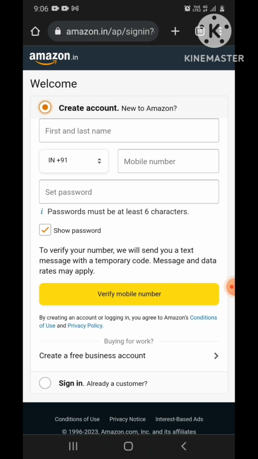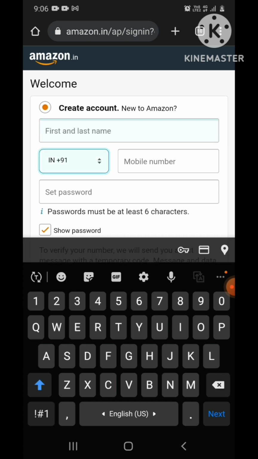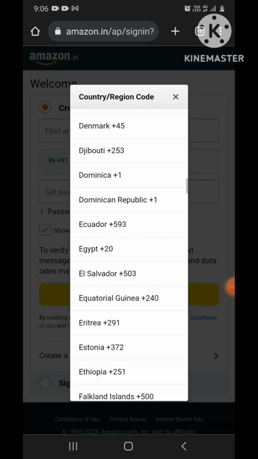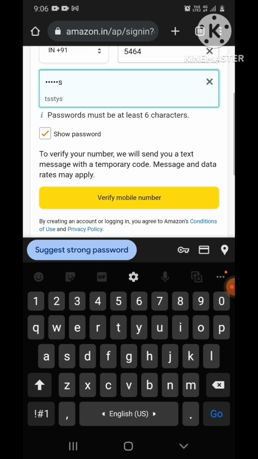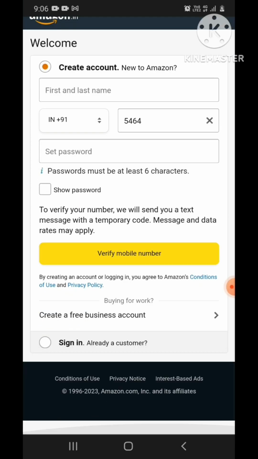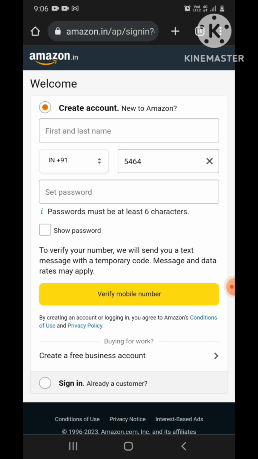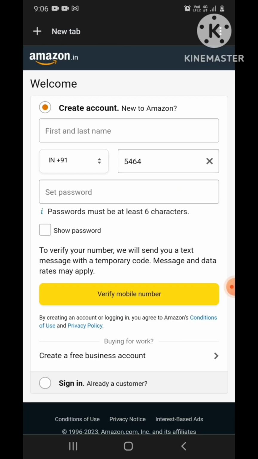See, this is basically a radio button. And if we click on create account, you can see here text for name. Similarly, you can see here drop down list, mobile number, passwords, and similarly you can see here checkbox, okay, and button. So these are basically elements of the form. Similarly, many more other elements are related to form. So those elements and about the form we will learn in this video.